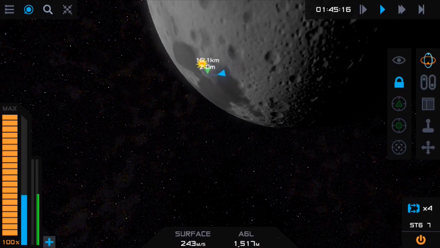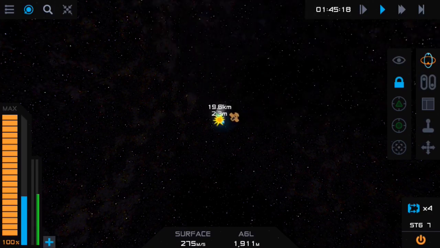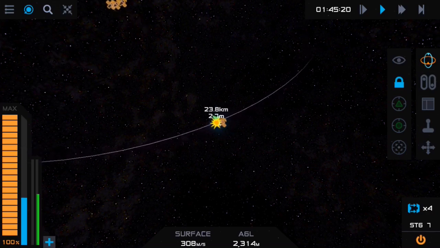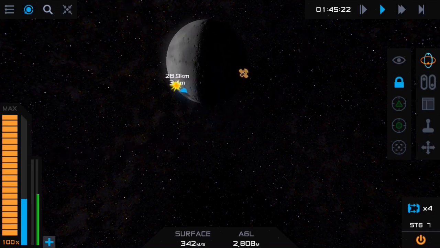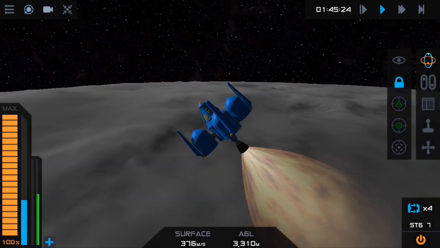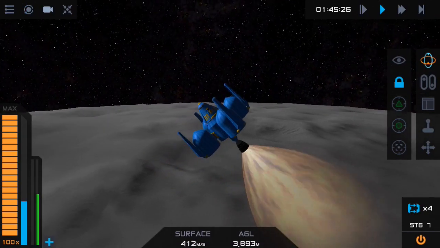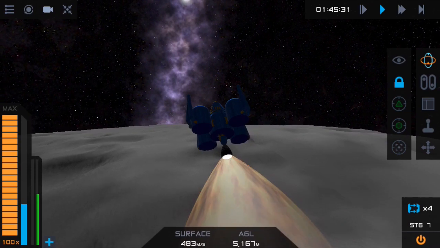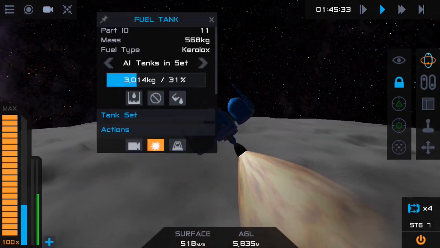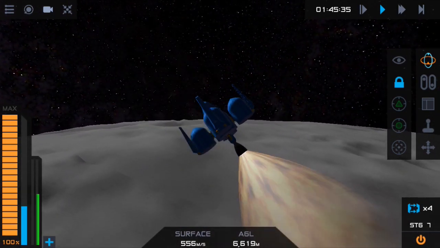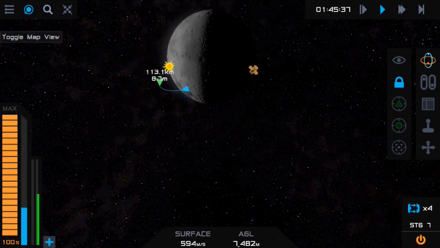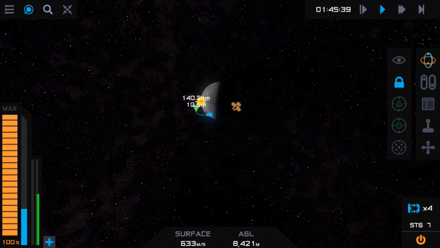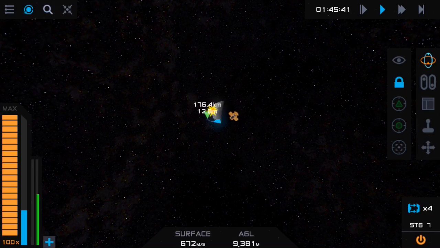So as you can see, we're just building our speed here. You want to just be firing away from Luna. It doesn't really make a difference at this point which direction you're going. I'm just going to keep it in that direction. Still fueling them tanks, so again there's no point draining them. There's no point getting rid of them, sorry.